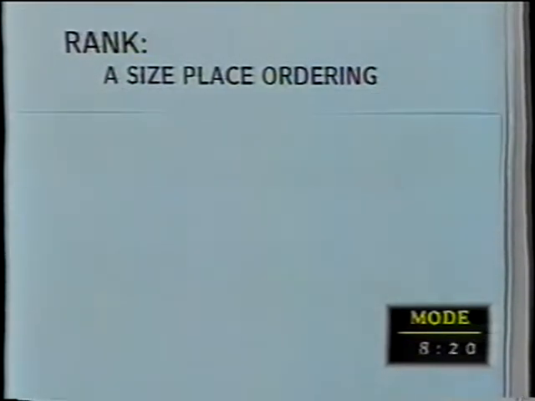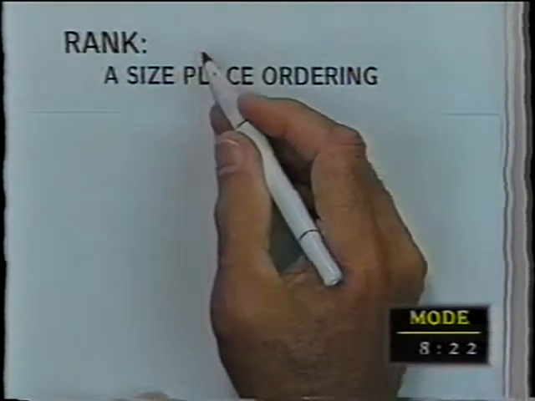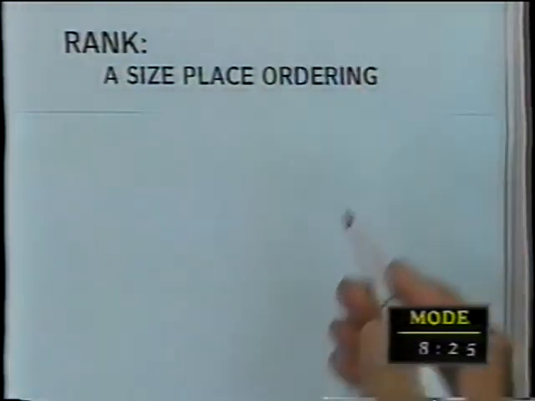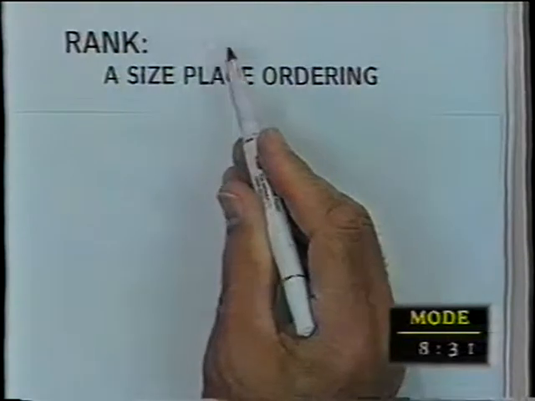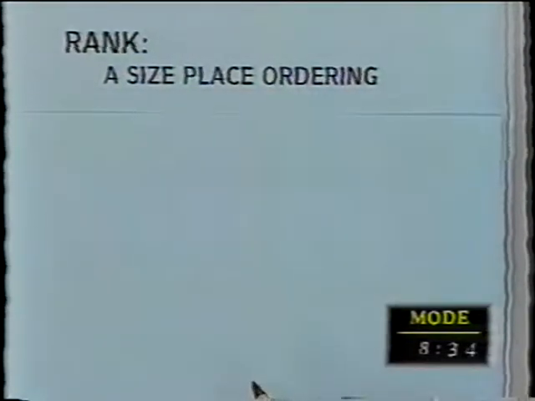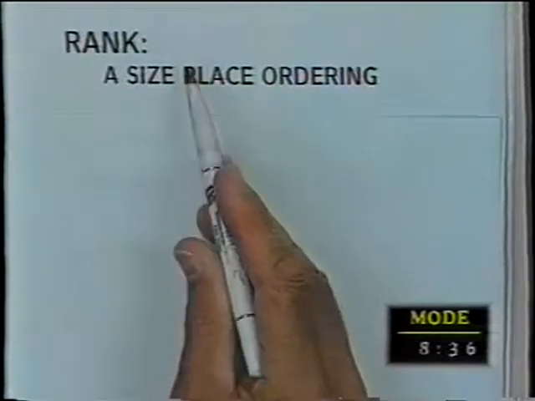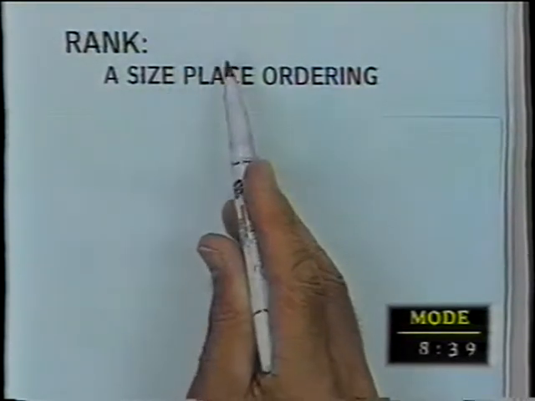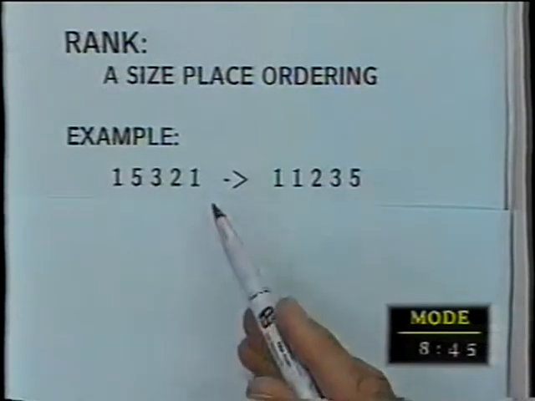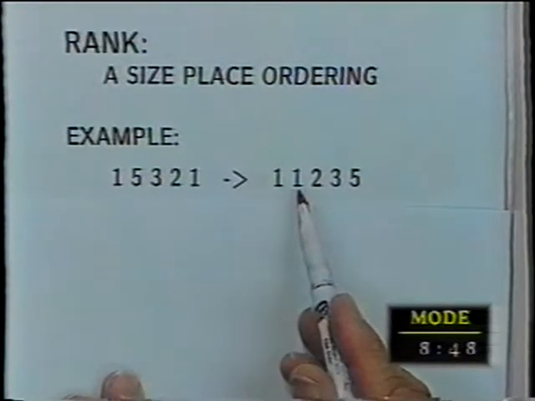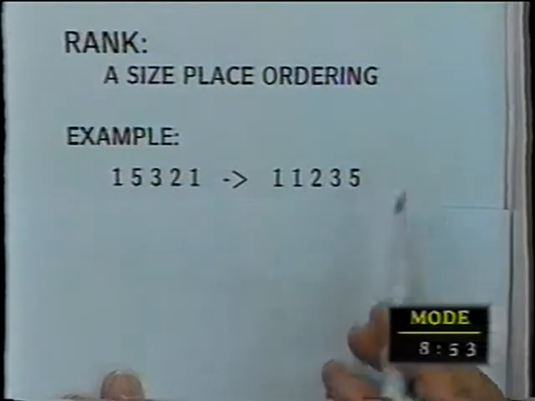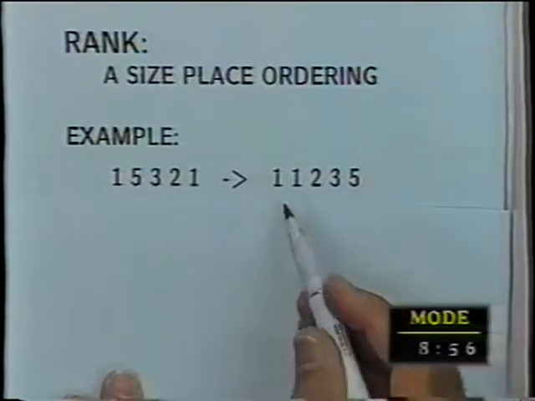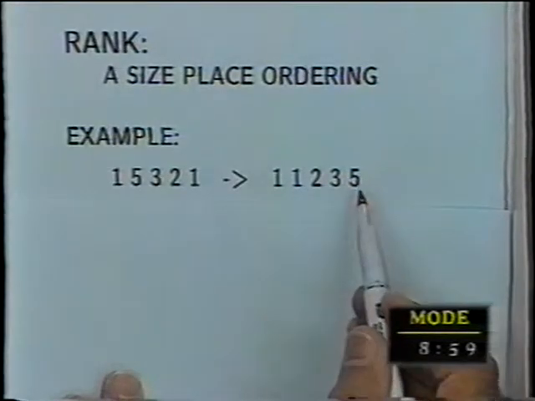If I take basketball players and line them up in size, place, I have a size, place, ordering. I take people of different ages and line them up by age, I have a size, place, ordering. Size is not necessarily a length or height. It's a numerical value. I put them in numerical size ordering. Okay? Example. Let's say I had the numbers 1, 5, 3, 2, 1. The size, place, ordering would be 1, 1, 2, 3, 5. We can't really distinguish between the different ones. One is one of them and the other is the other, and I don't really care which is which. But this is size, place, ordering.